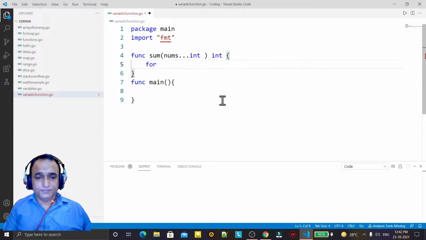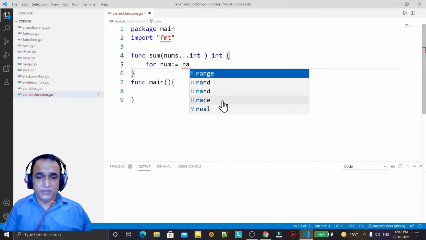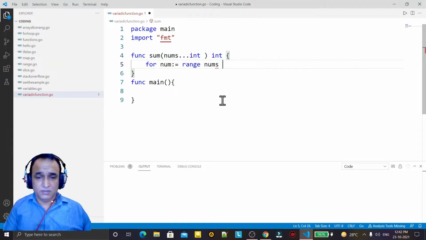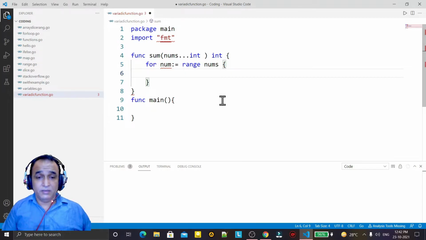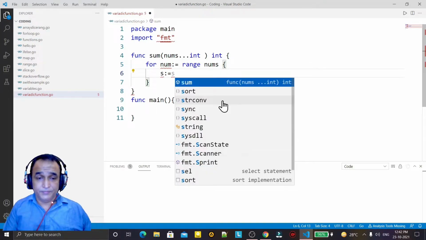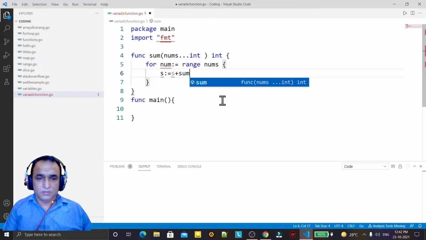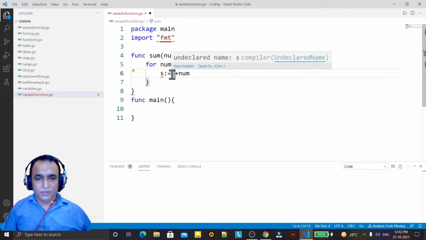I write for num, and I use range over nums like this, and with the help of this num I calculate the sum: s equals s plus num, because we have to get the number.